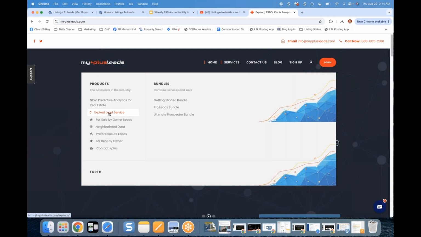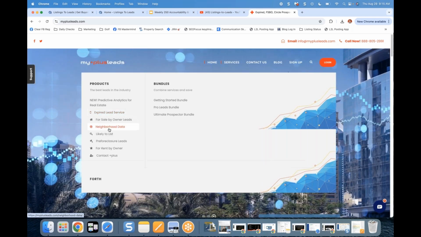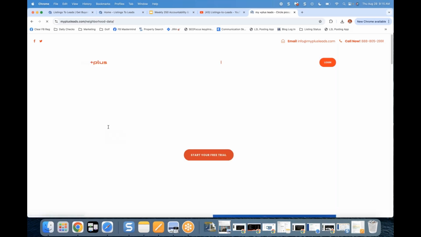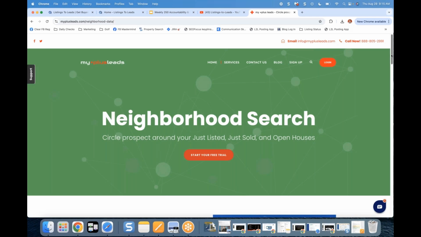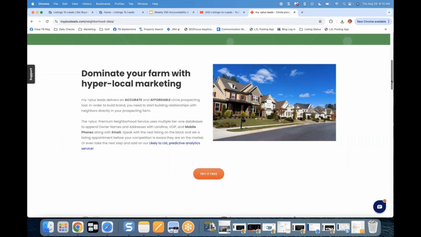And I mention that just so you can understand, if you do take advantage of a service like this, it's not going to be just the farming that you can leverage, but also that expired and FSBO data as well. So you come here, for example, neighborhood data or likely to list, and just to spend a couple of seconds here, you can start a free, and the thing is like, maybe it's 100 or 150 a month, and you get up to like, I think 1,000 contacts.